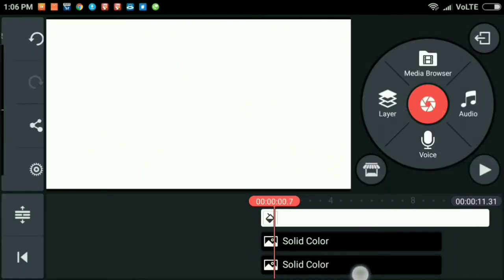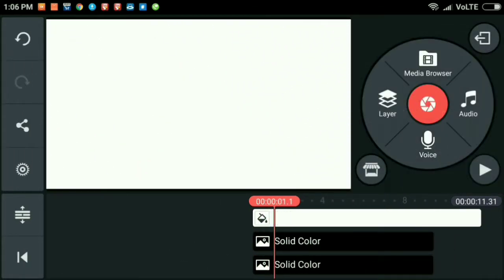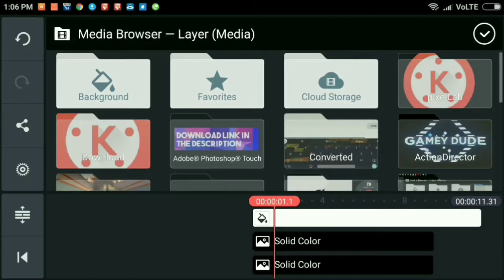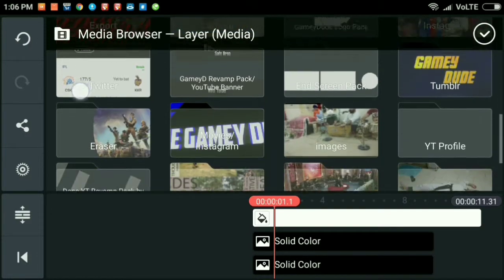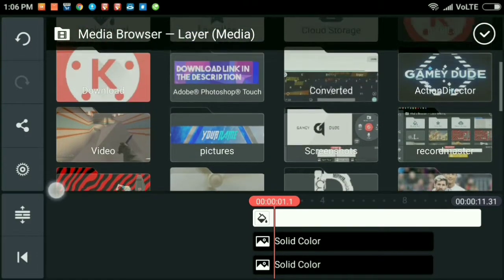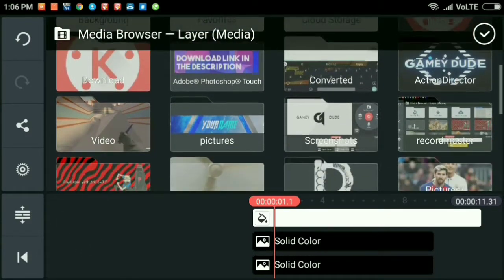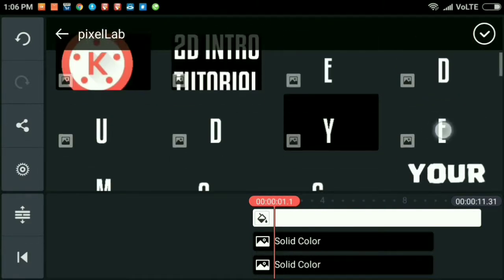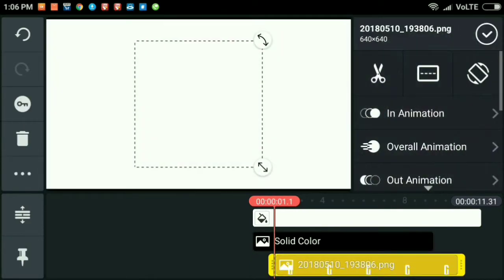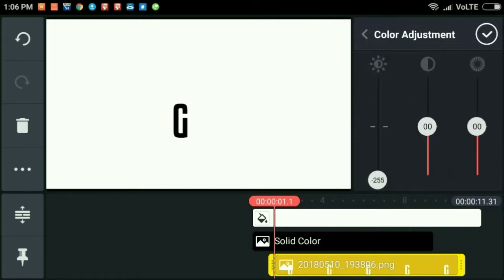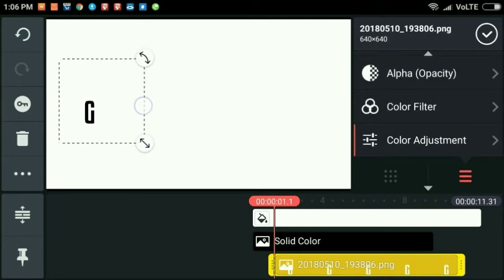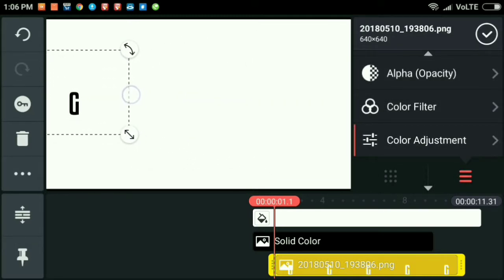So after you have done the animation, it should look somewhat like how I did right now. And then click on media and add all of the text that we edited in the Pixel Lab. So now I'm just gonna be doing that, and after I do all the letters in this, it is gonna be a real speed art. So it's kind of just a see and learn. So just watch ahead until the end.